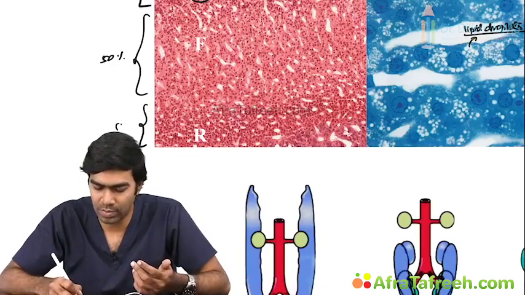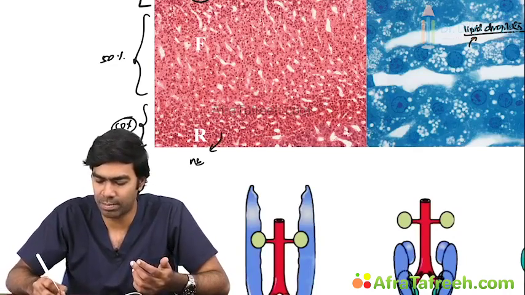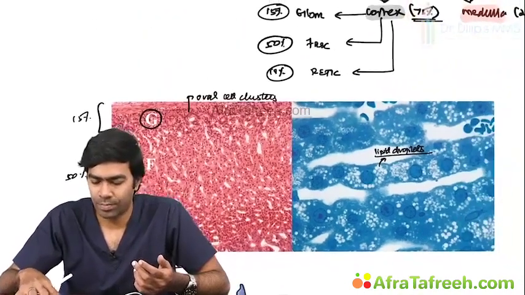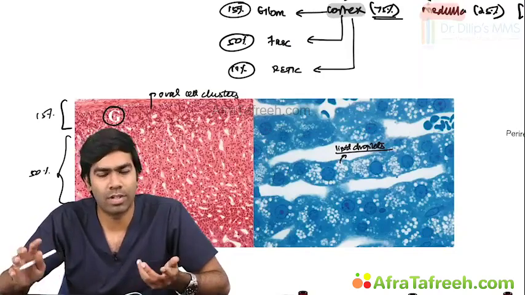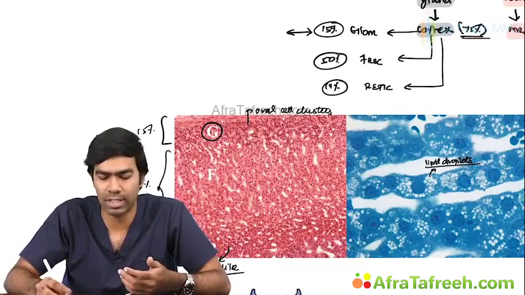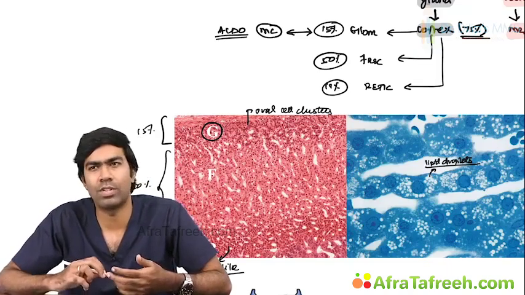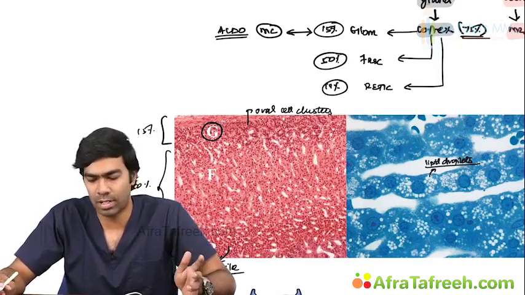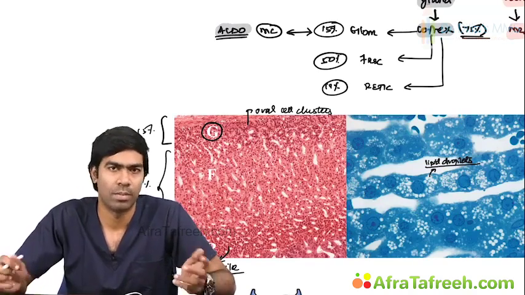And the remaining is the reticularis, which contributes 10% of the gland, where the reticularis cells are arranged in a net-like pattern. Fine. So glomerulosa, oval cell clusters; fasciculata, straight cords; and reticularis in the form of a net-like pattern. What is the principal hormone they are going to secrete? The principal hormone that glomerulosa secretes is the principal mineralocorticoid, called aldosterone. Even though there are other mineralocorticoids that are secreted, like corticosterone and deoxycorticosterone, aldosterone is considered the principal and the strongest mineralocorticoid by default.